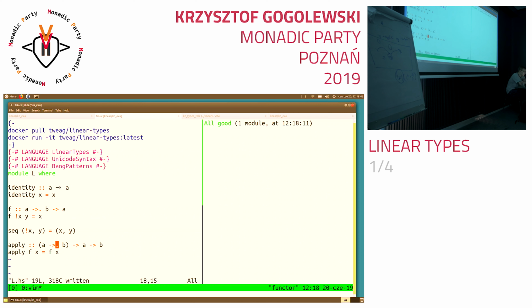So the state is that we are planning to merge linear types to GHC 8.10. Remember that 8.8 has not been released yet. However, it's in feature freeze. And a long time ago, GHC had an extension called PolyKinds. But the first version that had it released, it had several bugs. The feature was kind of usable, but the priority was not to break programs that do not use this feature.